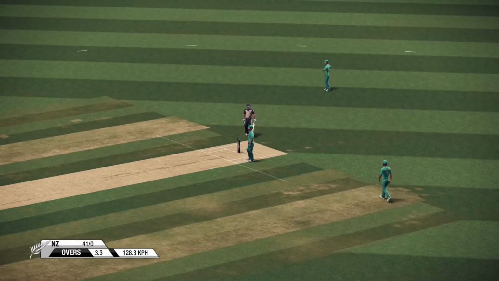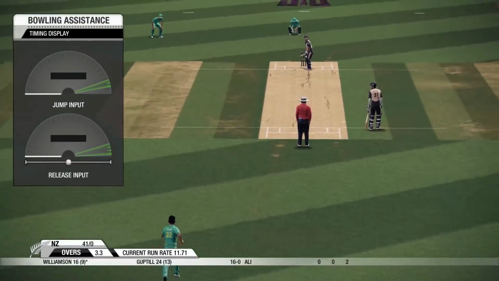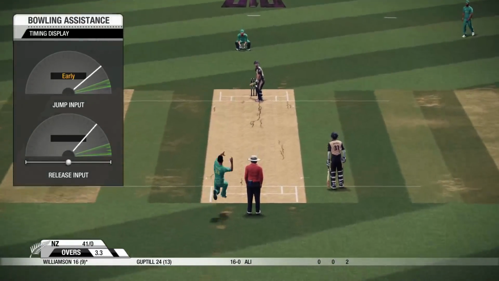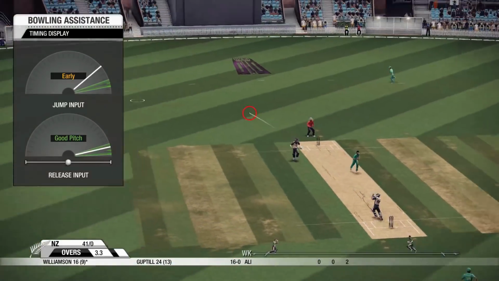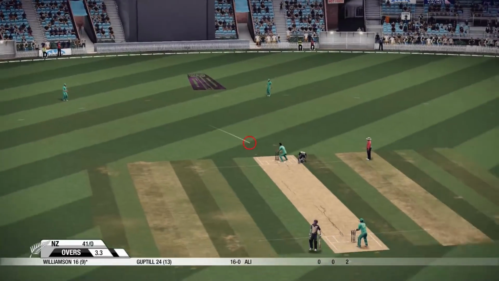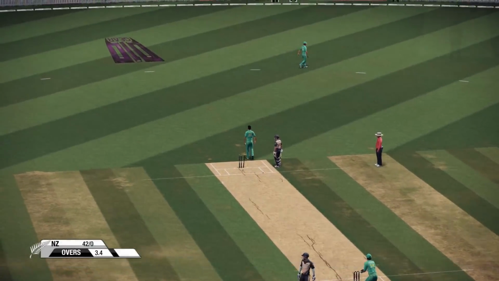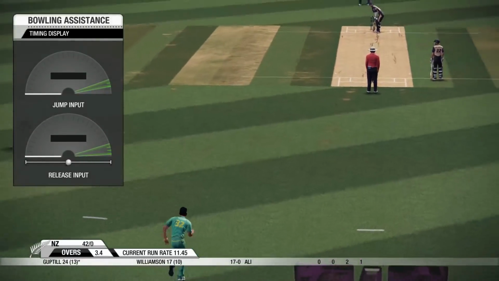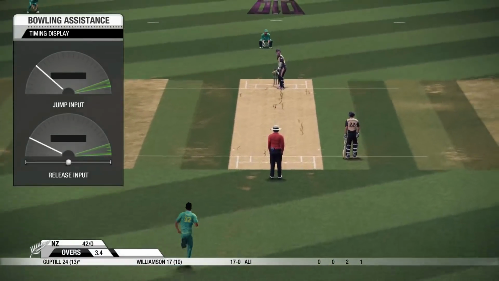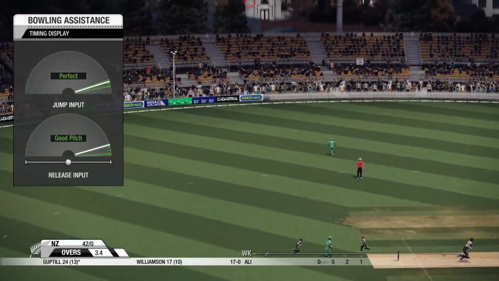And a couple more runs. Yes, bowler! Another run added. Yes, catch it!